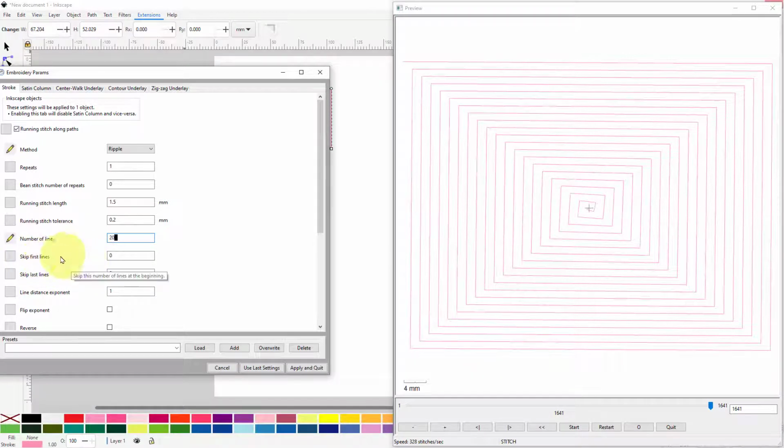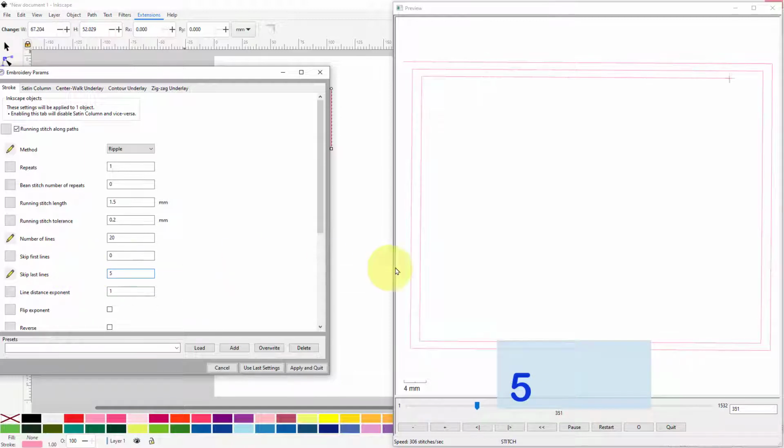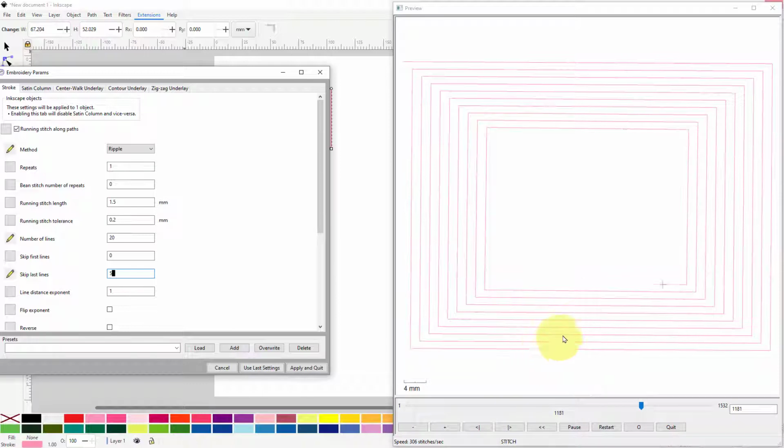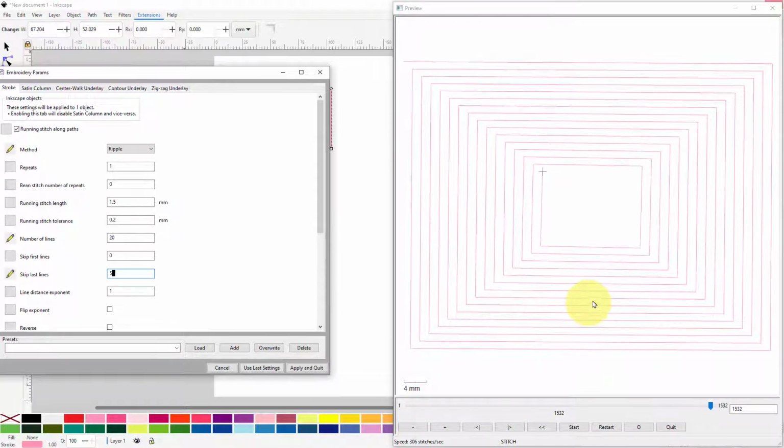And here you can skip the first line and/or skip the last line. If I enter a number, you will see it is creating all the lines, but it skipped the last 5, so we get an open space in the center.